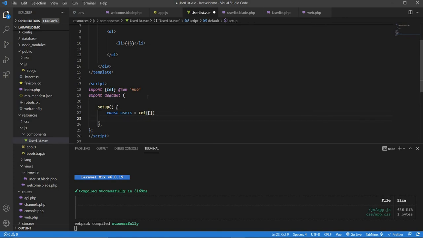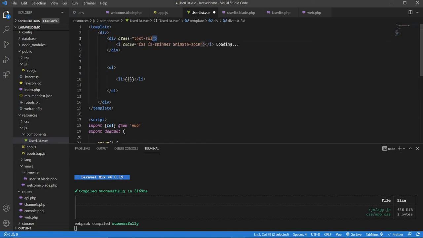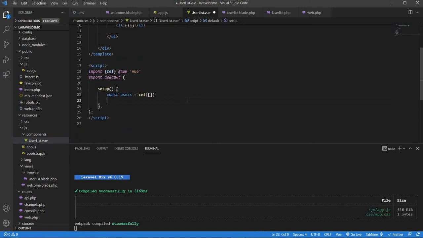After this, as I'm using lazy loading, I will need to know whether the users are fetched or not. So for that, let's quickly use another variable, listLoaded equal to ref false. Initially it will be false, and we will set it to true once we have the list loaded. I guess I broke the suspense before, but yeah, we are going to use the variable pattern.